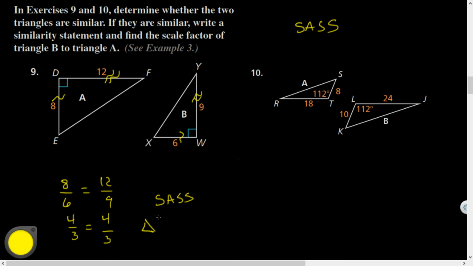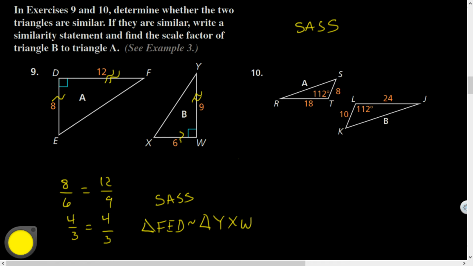So what is the similarity between them? If I'm going to come up with a crazy name for the first one, triangle FED. What would the corresponding triangle name be that matches that? Let's see, I went from acute to right, and yeah, so YXW, I agree. And there's a bunch of different ways you could have named your triangle as well. The scale factor to go from one to the next, depending on which direction you're going, is just going to be the 4/3 or 3/4, depending on what you got.